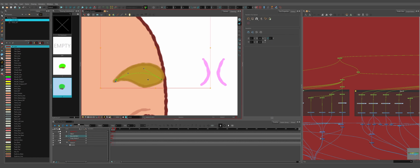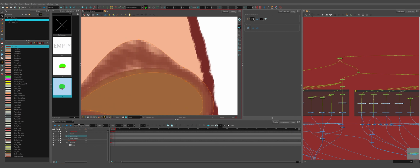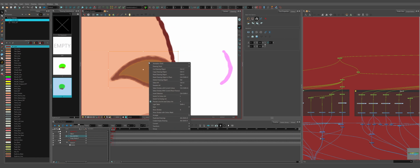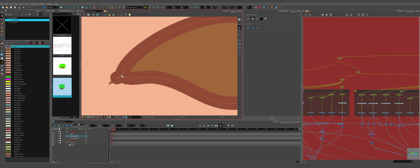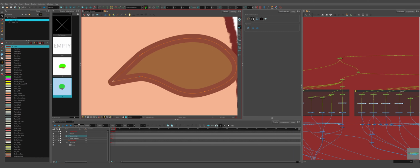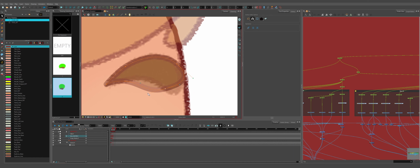The one issue with this is it will turn your lines into brush strokes. So you can see that they're kind of different. You can modify them. What you have to do is select it, right click, go down to convert brush strokes to pencil lines, and it will bring them back to a pencil line. But if you have any kind of multi-jointed sections, it will get a bit funky. So you're gonna have to clean that up. And then now you can start reposing this to match the new shape.